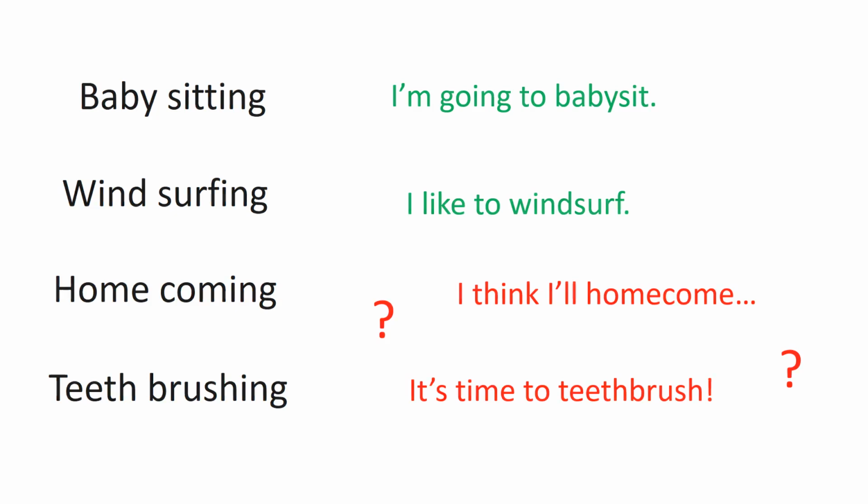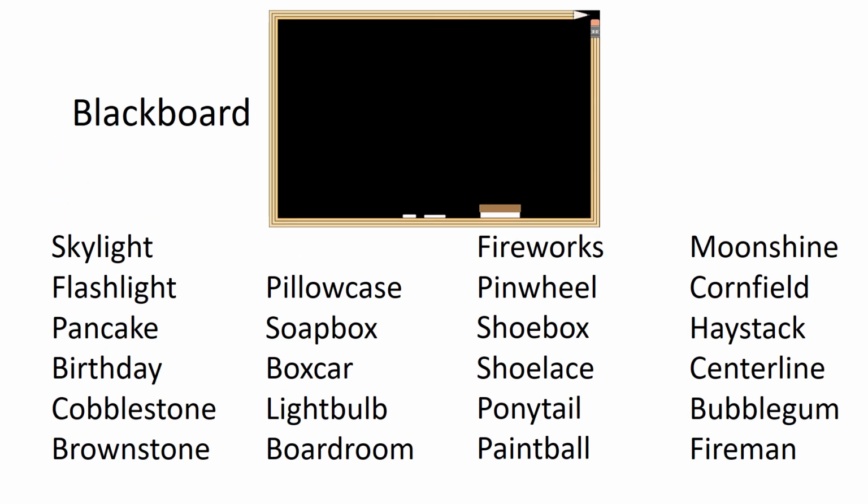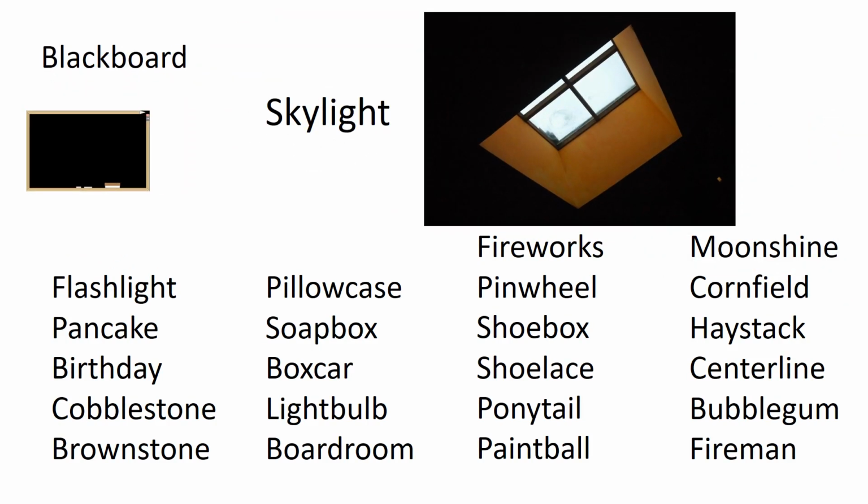Many word pairs have been joined to become one word. For some of these compounds, the combination is other than the sum of its parts. A blackboard, for example, is not just a board that is black, but a writing surface that was standard in most classrooms in the 20th century. And a skylight is not a light in the sky or even light from the sky, but rather a window set in a roof that lets light in.